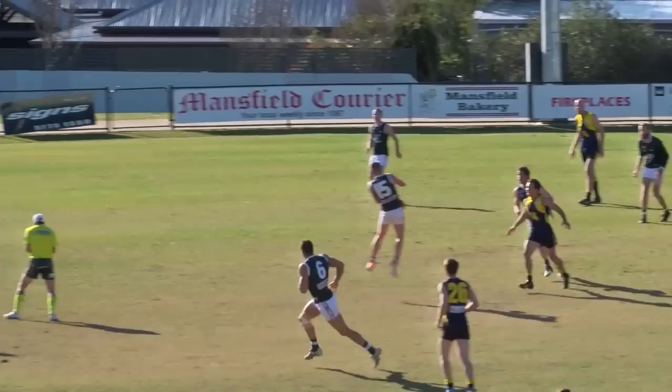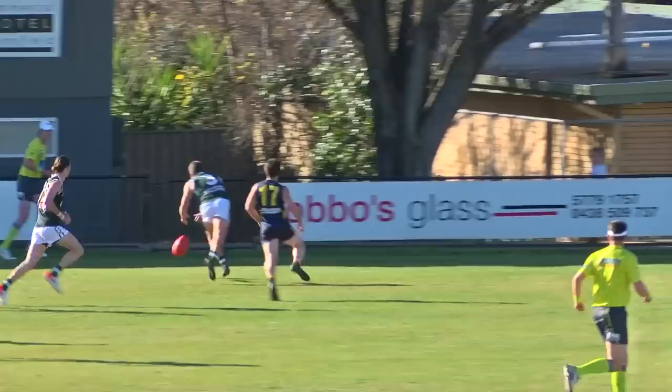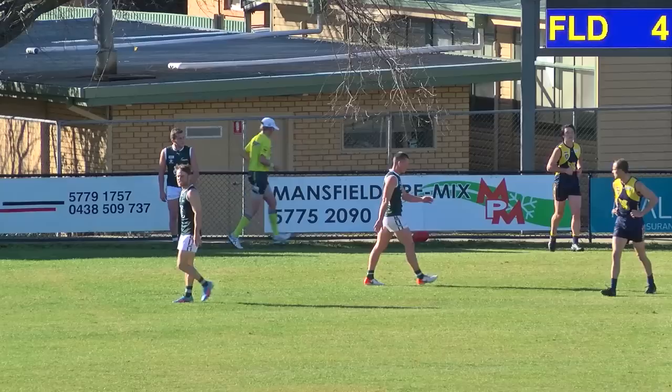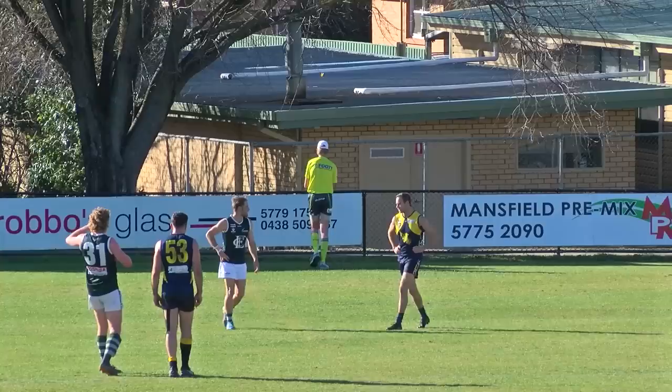And keeping the pressure on here are Echuca. Well done again. Jimmy Herridge getting a spoil in, but they finally force the ball out at Echuca. They're at centre wing, right in front of the press box, happy to escort the ball over the boundary line, is Noah Wheeler. So centre wing, right in front of the new electronic scoreboard here. And a tight contest. Just Mansfield had plenty of time in forward half, just not able to capitalise on it.